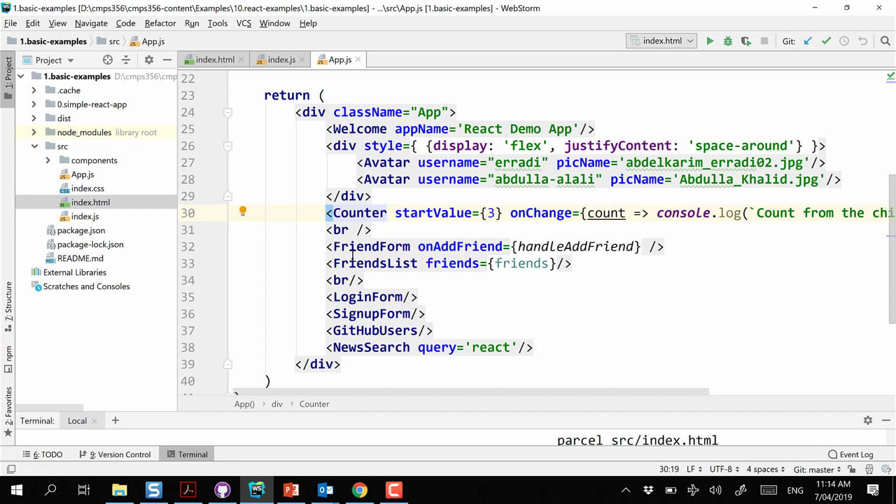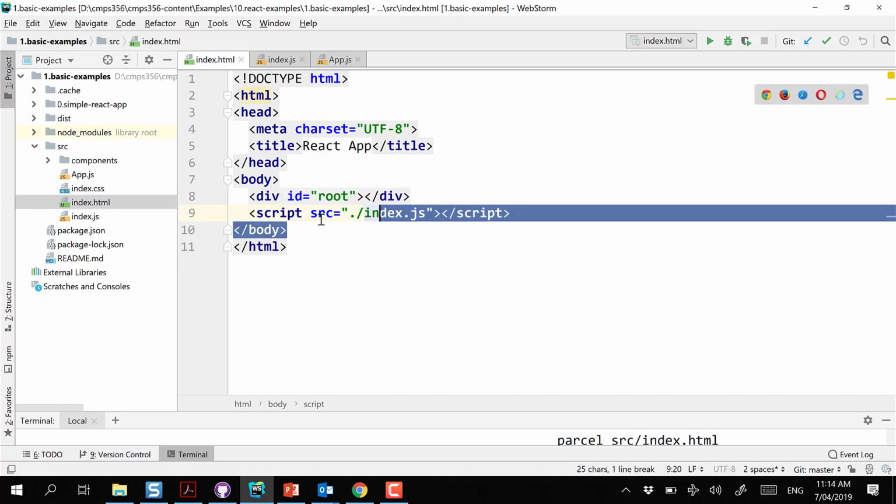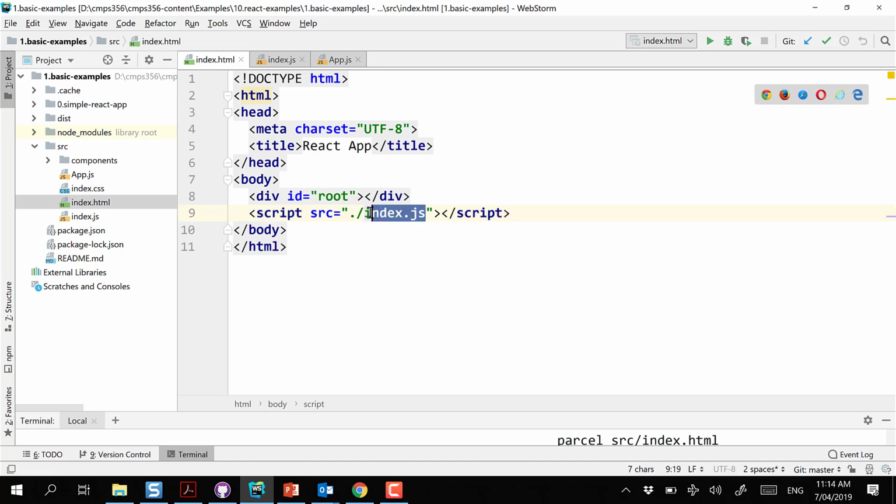So let me summarize quickly. This is the typical architecture of how we organize our app. I create a project, and inside this project, I create a folder called source, SRC, and inside it, I have this index.html, and this index.html only has two things: a div where I will mount or inject my main component, and a reference to the index.js.